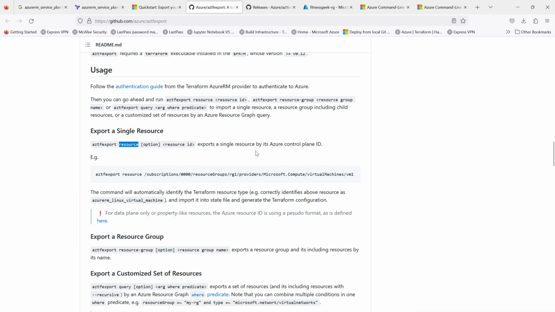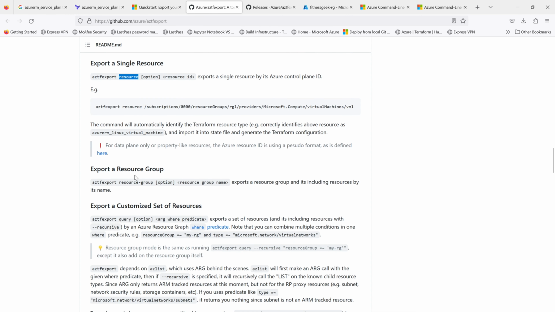Let's look at the usage documentation from GitHub. For exporting a single resource, this is your command: aztfexport resource and the resource ID. It exports a single resource by its Azure control plane ID. That's fine. That's how you will be using it.